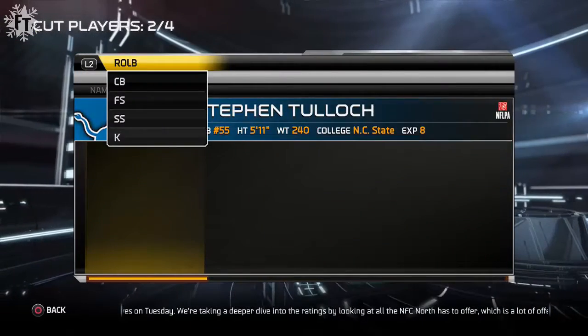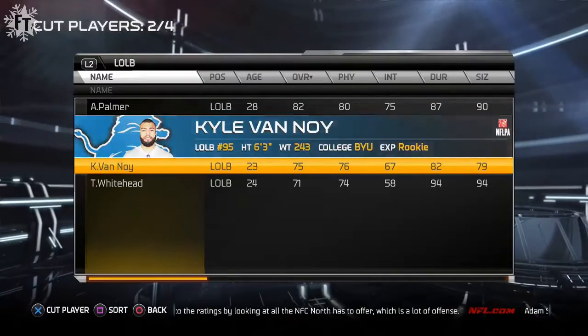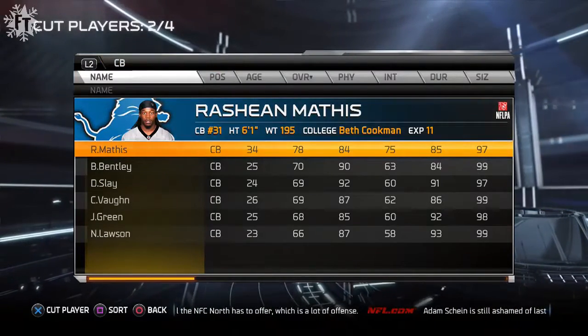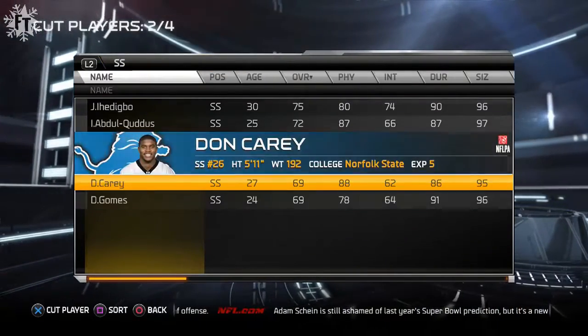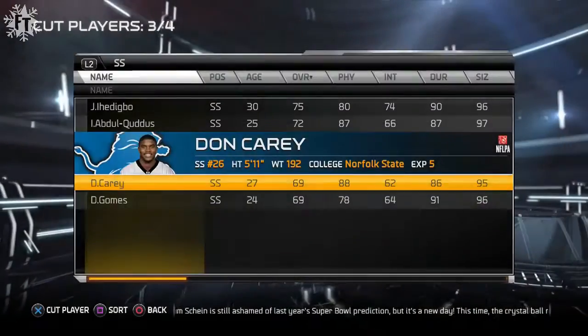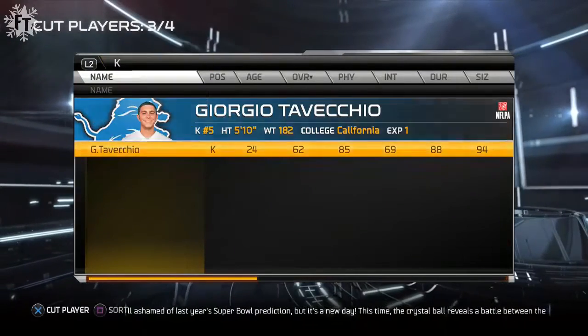Terry Whitehead. Let me go check the other linebacker. See, we don't really need 5 linebackers or 5 people in this spot. So let's see if we can get rid of someone else just real quick, just in case we can, because he's a 71 overall, and we can definitely get rid of a safety. We can get rid of the safety. So let's get rid of him. Let's see who else we can get rid of.